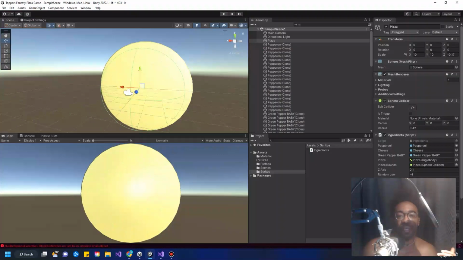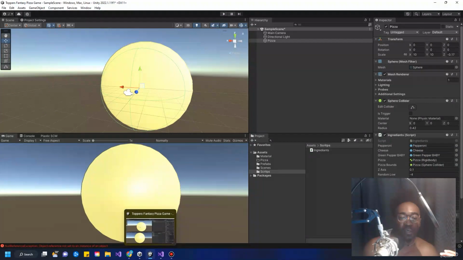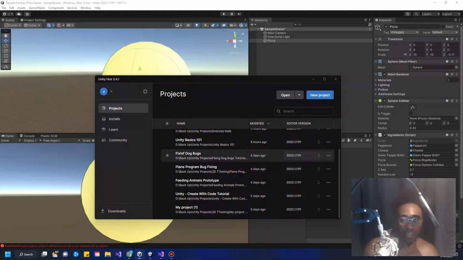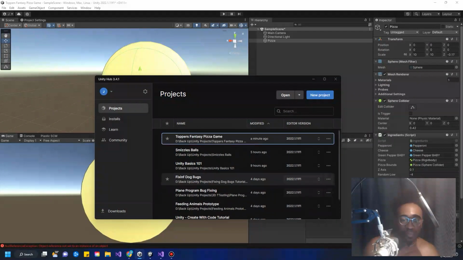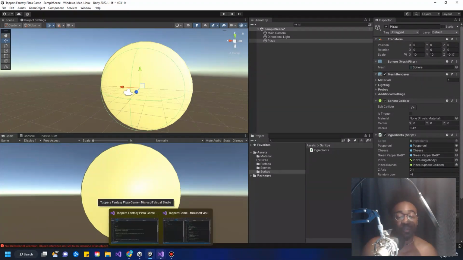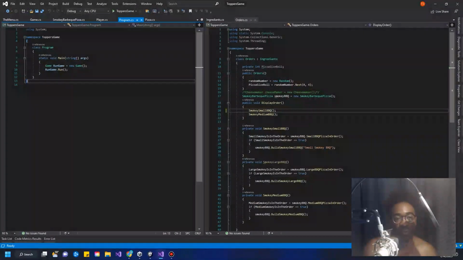I got a couple of other games I was working on. I can open up the titles here. I got Smizzle's Balls. I got a couple of basics, a couple of bug fixes that were part of programming projects along my learning journey. But I got a couple other things that I'm working on here. But this one right here, I think, is really fun, or particularly special, because I built this console program for it.